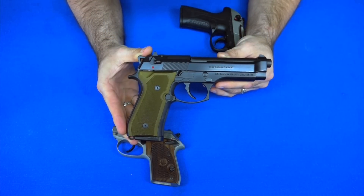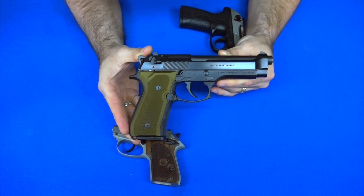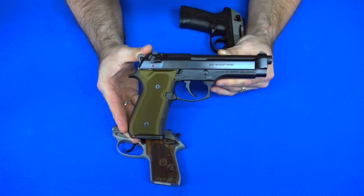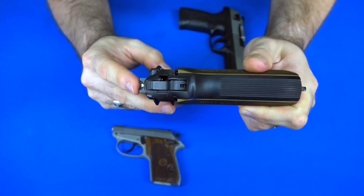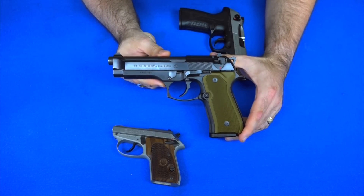The first 92 I'm going to show you is my Beretta M9. A lot of people say it's not technically a 92, but the M9 is just a 92 with a few changes for the military — it shares basically all the same features, just with some different sights and other minor differences. The thing I like best about the 92s is the sights: they have more of a post-and-dot sight instead of a three-dot sight, and I really like that.